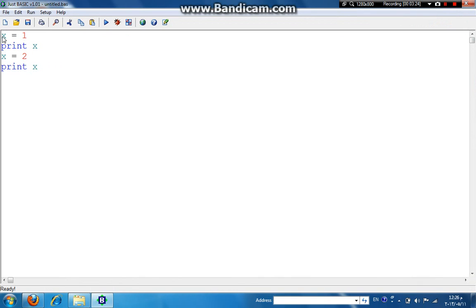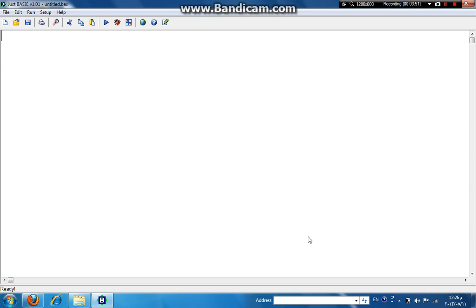Because it just basically reads line after line, it'll read first this line, and after it I'll say print x. Well, how much is x? X is equal to 1, so type up 1. If we say here x is equal to 2, it's not gonna actually go back here and change this into 2, but it will actually leave the old value for x. So if you print x, it will be the new value for it.